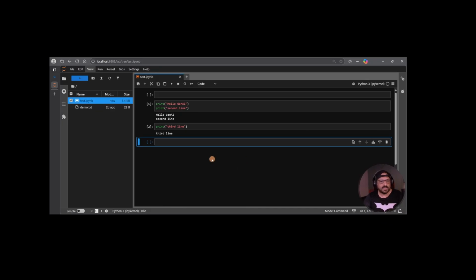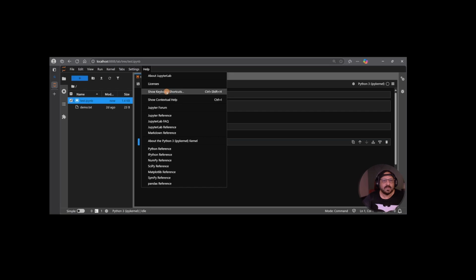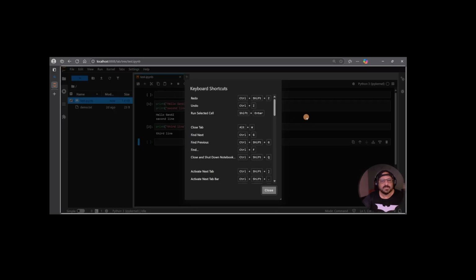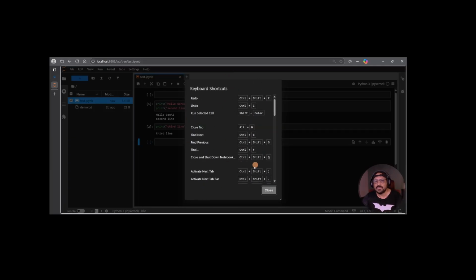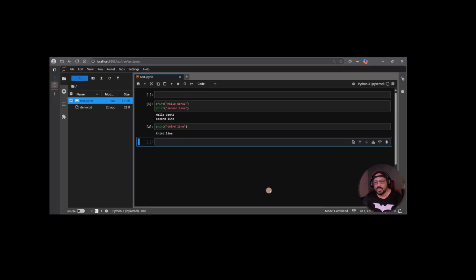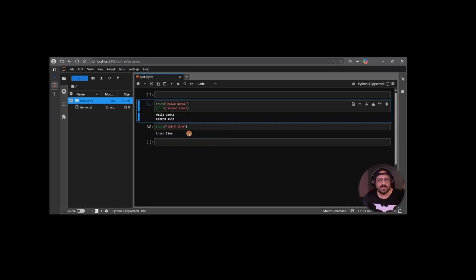So this is Jupyter notebook, and if you want to know more about it, one more thing I want to show is in help. If you can see here, you can just click this show keyboard shortcuts. So these are the keyboard shortcuts provided by Jupyter Notebook. And if you want to learn more about it, you can go to the website and see the documentation. I can do a simple Google search, or you can ask ChatGPT how to use it, what the commands are, and it will just list them for you.